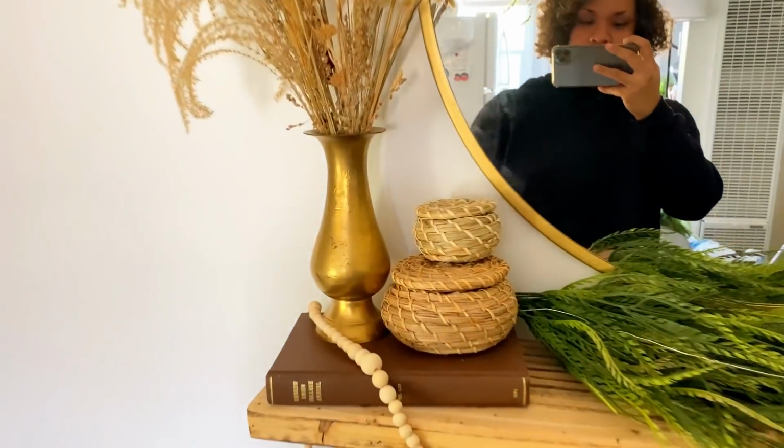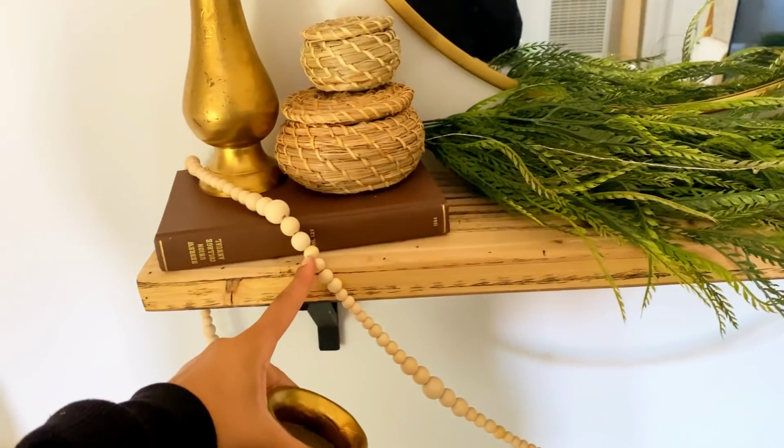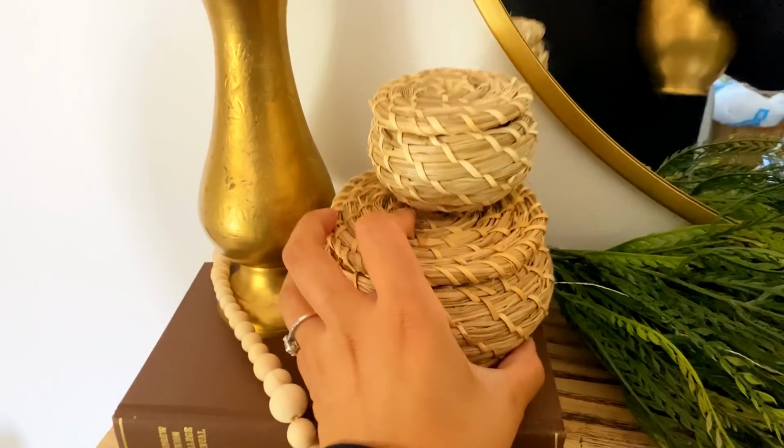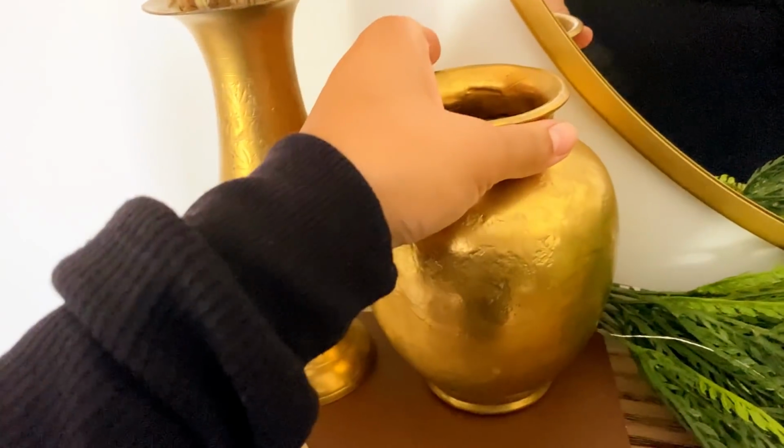Gold next to it. I do want some natural element up here, but I think the wood and the wood beads and the shelf is enough. So let's stick with the brass. OMG.